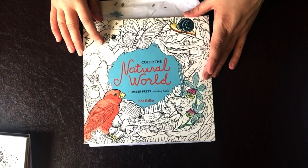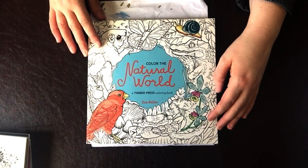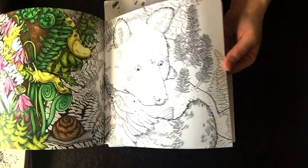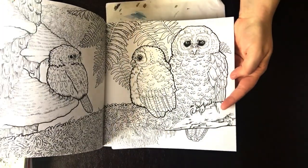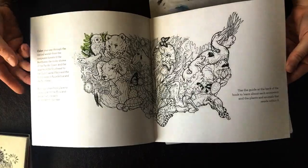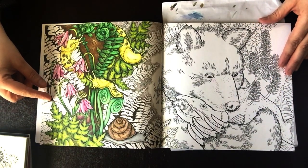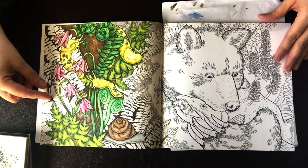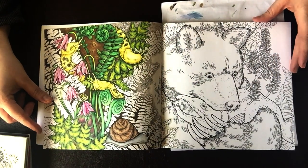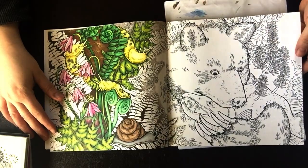This one's called Color the Natural World with artwork by Zoe Keller. I got this one at my local Barnes and Noble for like four dollars and some change on the clearance rack, and I really love the pictures in here — some really nice nature illustrations that are really fun to color. I've only done a little tiny sample on this page just to see how my pencils would go, and then another Prismacolor pencil work in progress over here which I just got so bored of coloring the leaves I couldn't even take it. But this is the page about Northwest habitats — and since I live in the Northwest I decided to start with this one. These yellow slugs are really adorable; I think they're a menace but they're really adorable.